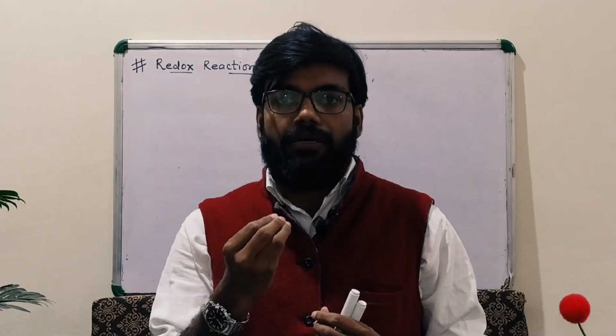We have understood the differences between oxidation and reduction. I have told you that the term redox itself consists of two parts. One is red, which stands for reduction, and the other one is ox, which stands for oxidation. So from here, it is very easy to note its definition. Redox reaction is a chemical reaction in which oxidation and reduction occur simultaneously.